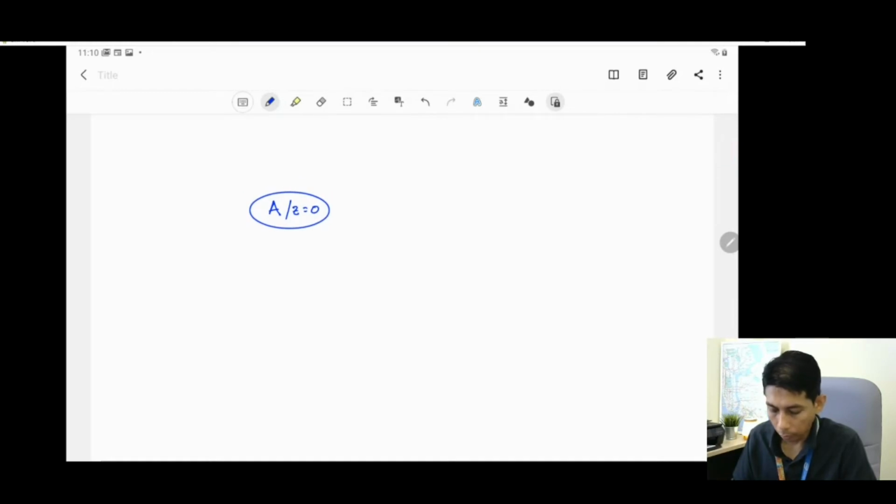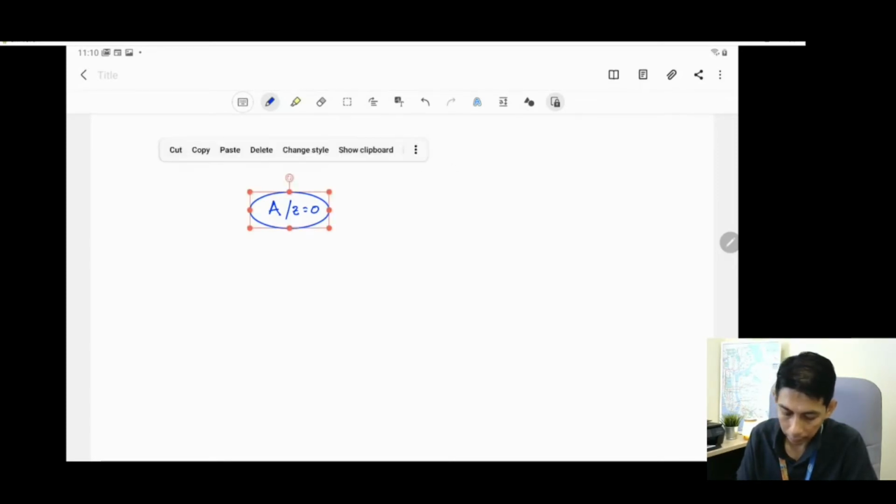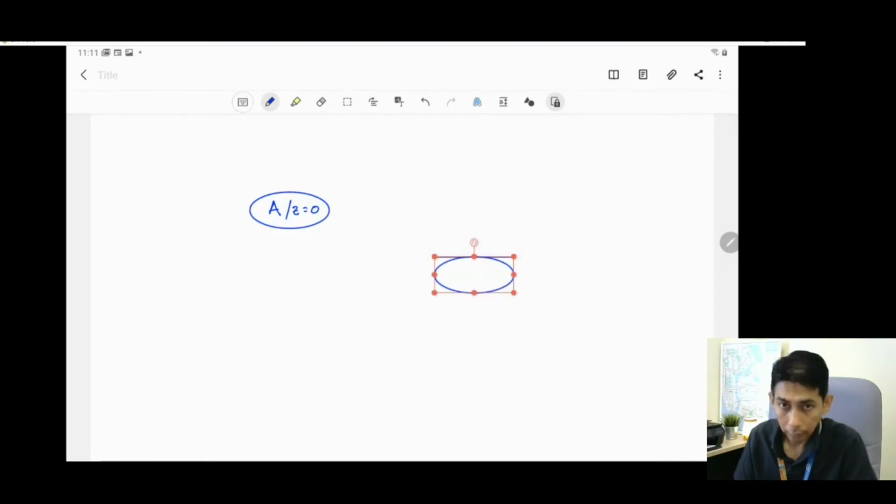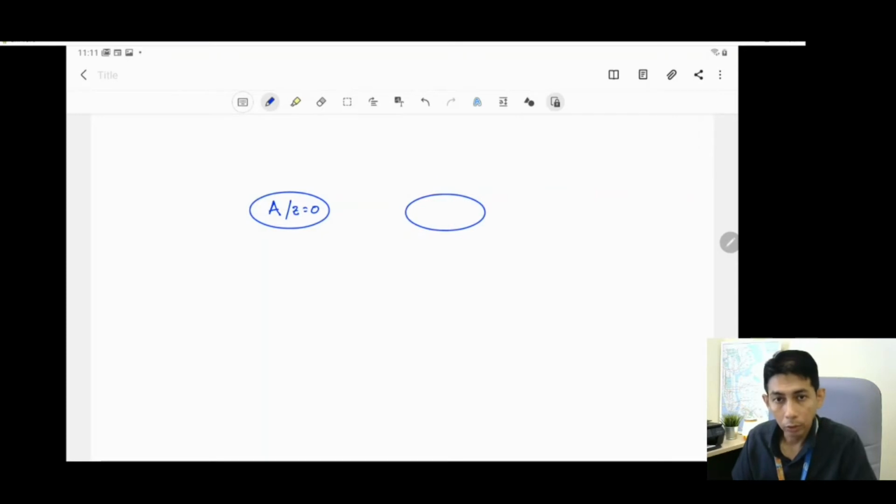And to go to the next state, for example, we have another state. To go to this state, we need to look at the input. All right.